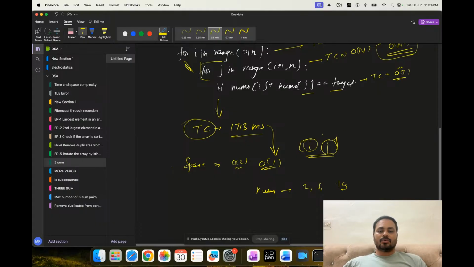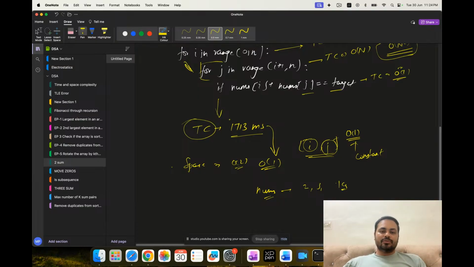So the space complexity is order of 1. It is constant, it is not changing with respect to the length of nums, right? So that is how we do it.